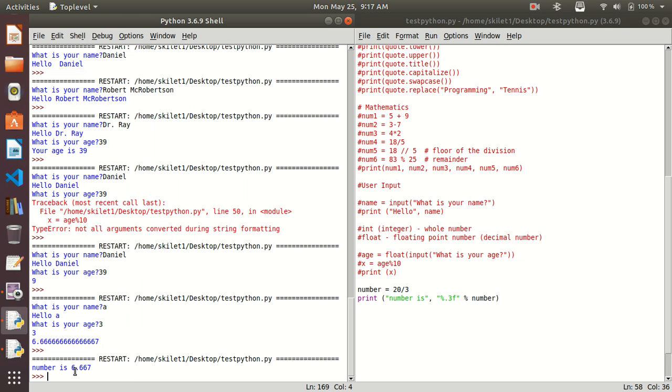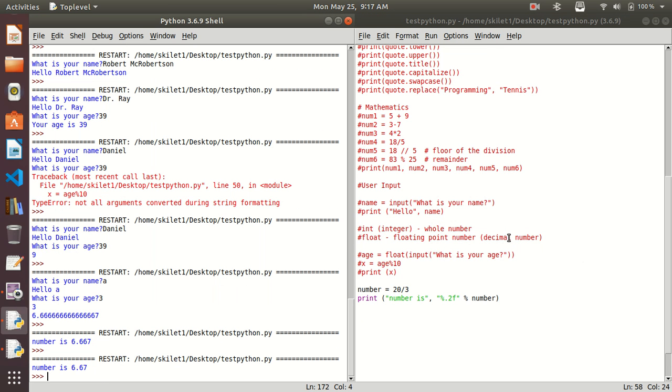Okay, so we get 6.6667. We can change this to 2 decimal points. That's 6.67. Okay. All right. Any questions about that?